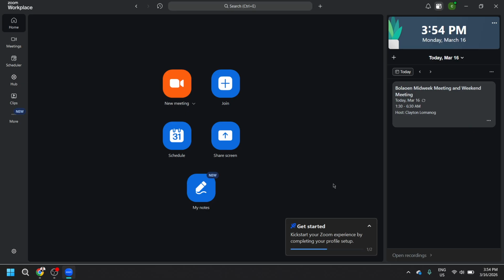If you use different sign-in methods, such as single sign-on, Google, or Apple, choose the version of the account that matches how it was set up. And on shared computers, remember to sign out fully when you're done. That's all there is to it. You've successfully switched accounts in Zoom quickly and confidently.